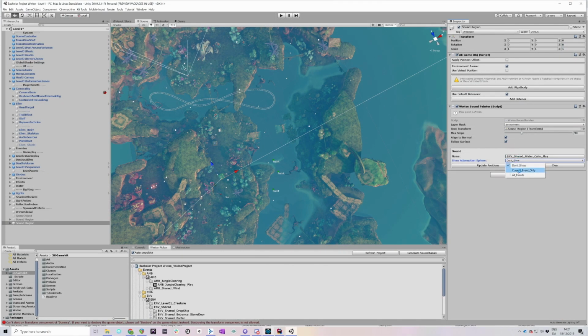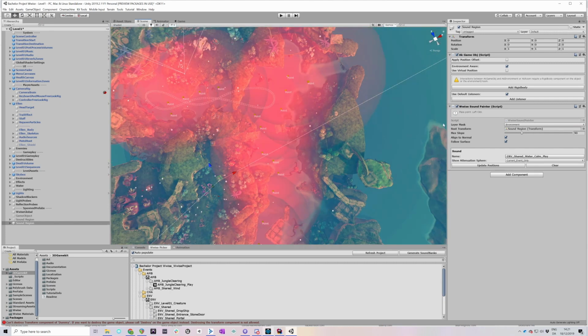Sound Painter. The Sound Painter tool makes the process of freehand implementing multi-positions way easier and much more fun. The Sound Painter is basically taking the already existing multi-position system and putting it into a much more user-friendly interface. No more dragging positions around or getting caught by the AK ambient position bug.